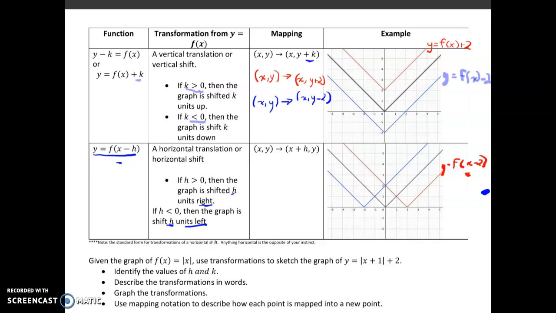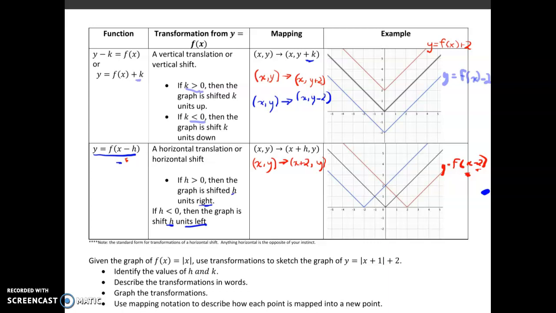I'm moving it to the right, 1, 2. Generally, h is positive here, and I'm going to argue that h is positive when I write x minus 2. If you draw your attention here, it's because of the way it's written in this form. Each point, if I'm going to transform it, on my original function, I'm talking about a point now. Point x, y we change into point x plus 2 because it's to the right, and the y remains unchanged.